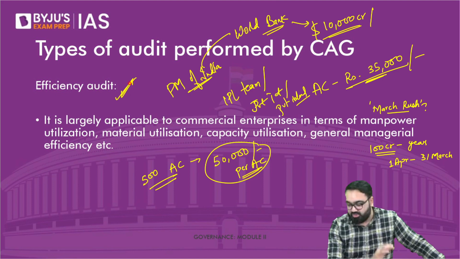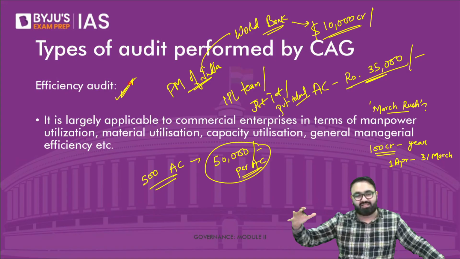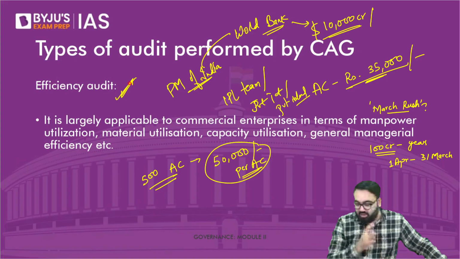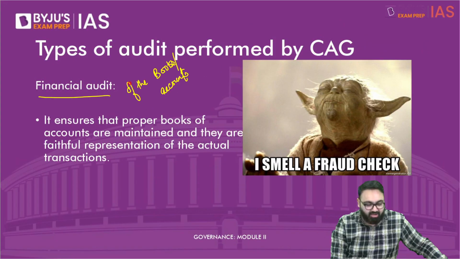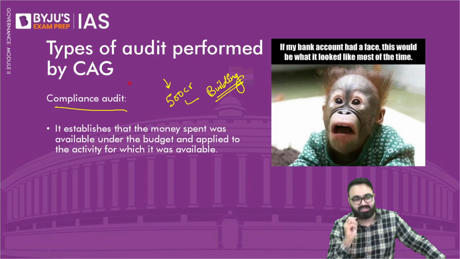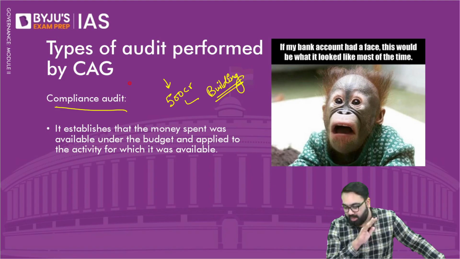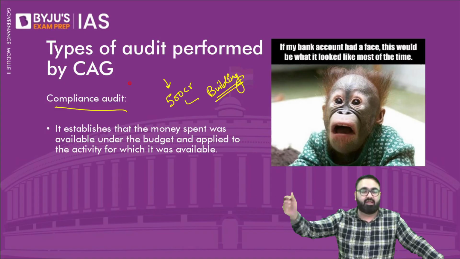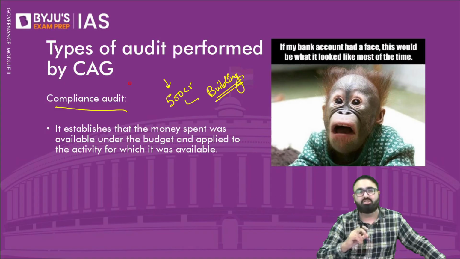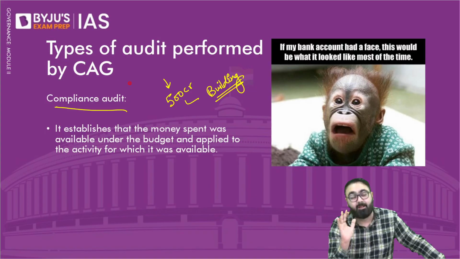Okay? So I will just repeat all of these once again because some people do have some confusion here. I'll repeat all the audits so far and then I'll go to the last one that is the most important one. So far we discussed 4 audits. First, the compliance audit. Compliance audit is, did you actually spend the money on the purpose or on the reason that you gave? If you said, I want this money to build a building, did you actually build a building or did you use it somewhere else? Simple, that is compliance audit.